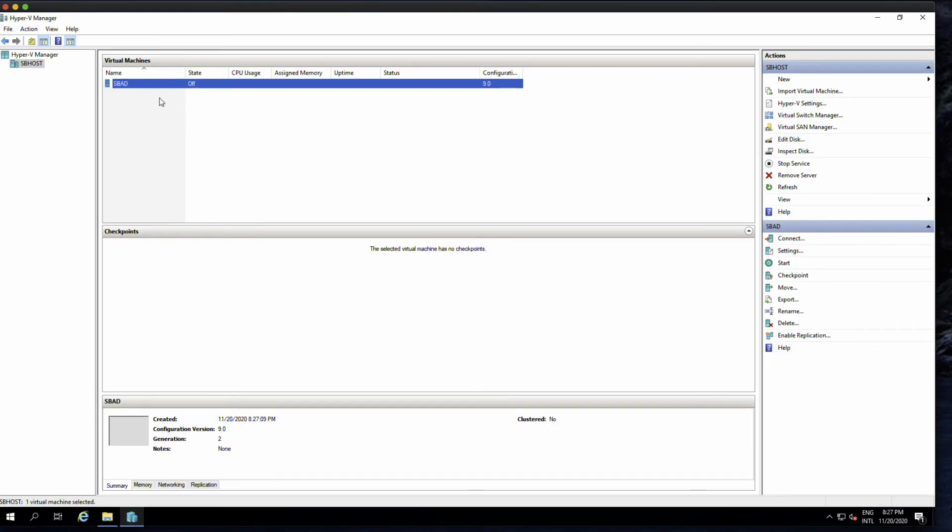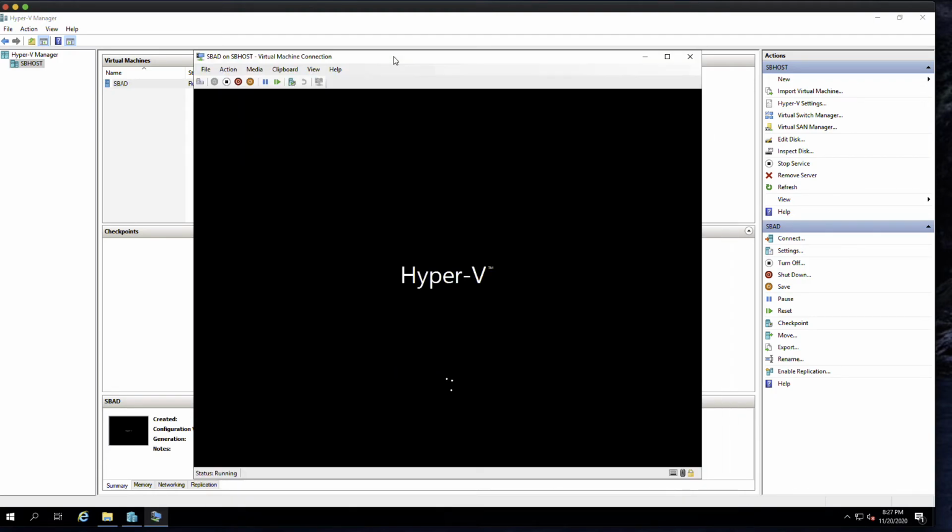So we created a new virtual machine named SBAD, Server Basics Active Directory, and we will go ahead and start it right now. And let's see if we did everything okay. So we used an existing hard drive from the Windows Server 2019 template folder, and we just created a new configuration file for this VM. And now we are going to see if this one works.